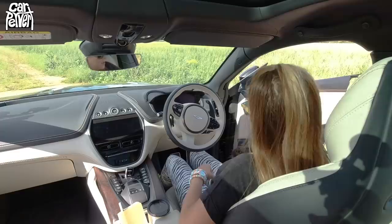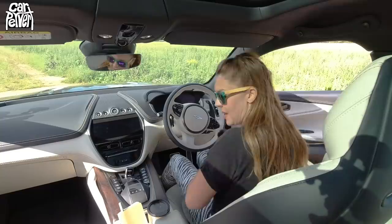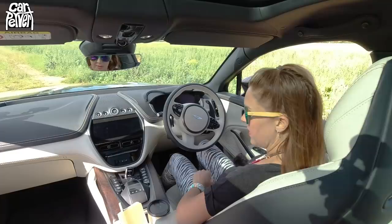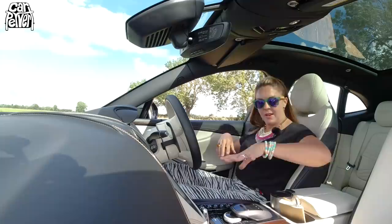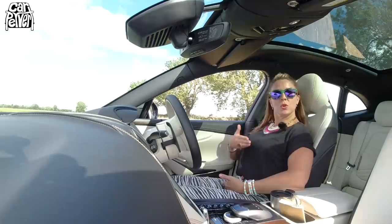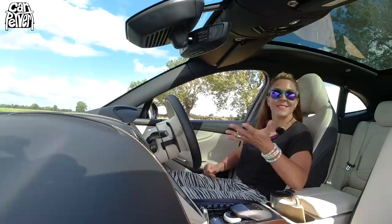Right, so first impressions, because Aston Martin claim that this cockpit, I mean, silly name, but this cockpit is designed to fit any driver, and already it doesn't. I don't like cars with centre bits here because I'm a woman and it's never the right height. So I've got to pump the seat really high up, because I don't think women have that long a torso. So I always find them really too high and then a bit restrictive. Also breasts. We've got breasts here, so you can get a bit in the way of breasts.